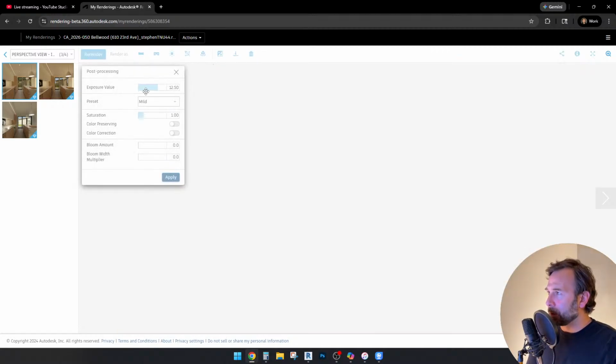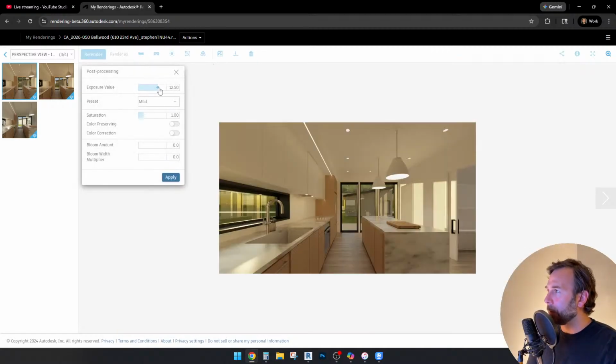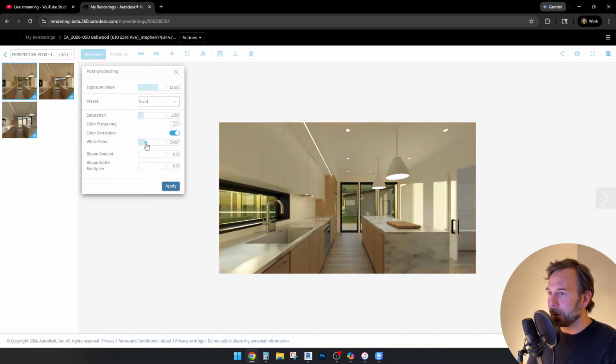You can click on this post process tab here, and you can change this to vivid. You can change the color correction. You can drop the cooling point down, and I just like taking it all the way down and bringing it back up until I hit a point where yellow is too hot for me, and just playing that game until you find where it looks pretty natural, and somewhere in here looks good.